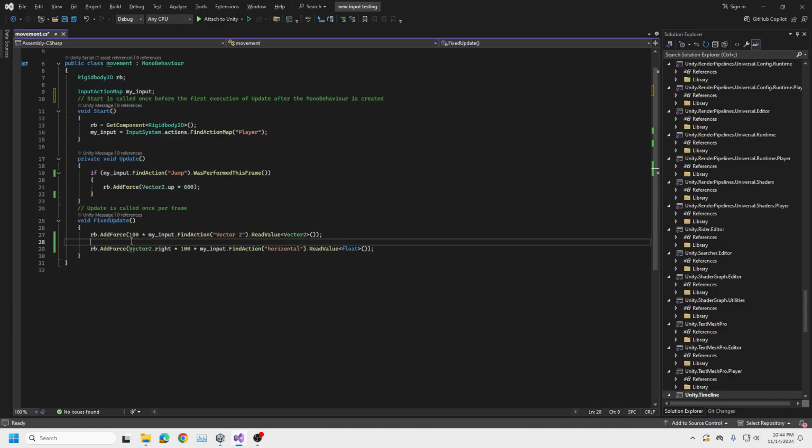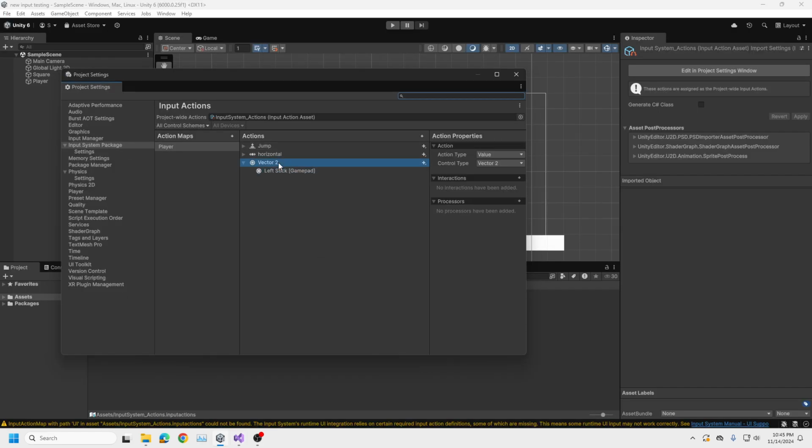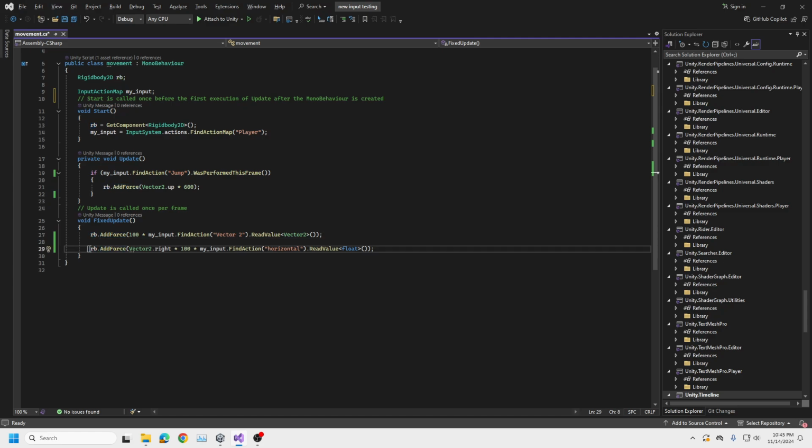And then the left and right, or the all directional vector 2, oh wait, that's this one, is just here. It's just a force in the vector 2 of the action, this one. And then here is just an axis. So it's got vector 2 to right times 100, and this will either be -1 or 1 depending on A or D or the X position of the left stick of the Xbox controller. To get these values out, that's what this read is.